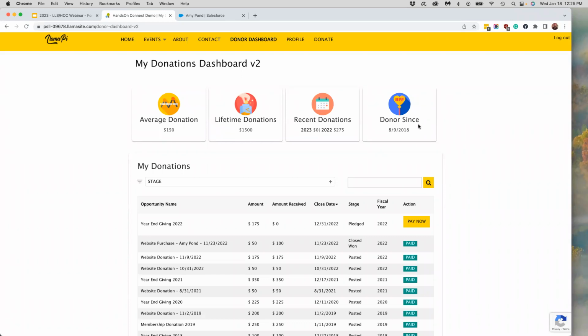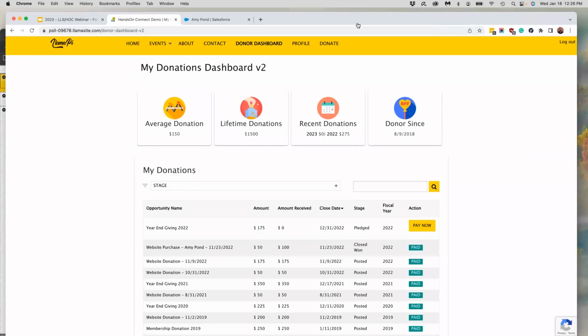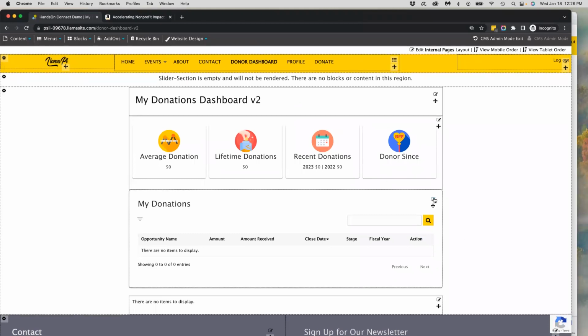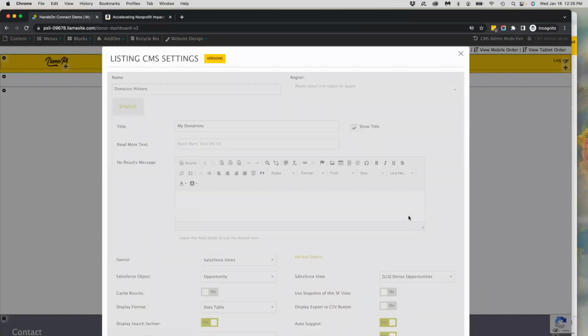Because when I set this up last year, I had to make sure I was only pulling data for this specific user. And the way I did this was with a session variable. To be more precise, I did it with a standard session variable, which means it's a variable that we give you already once you log in. And so I can go look at that here. I'll just pick the donations one.